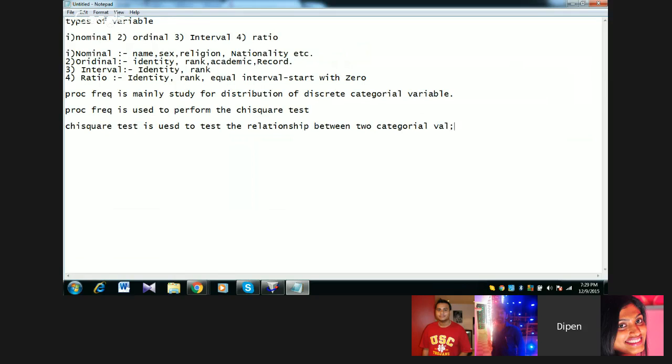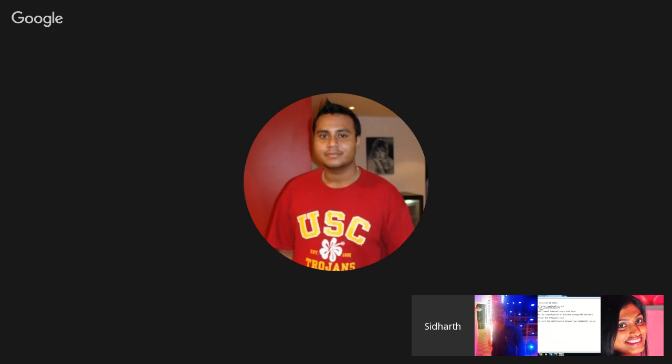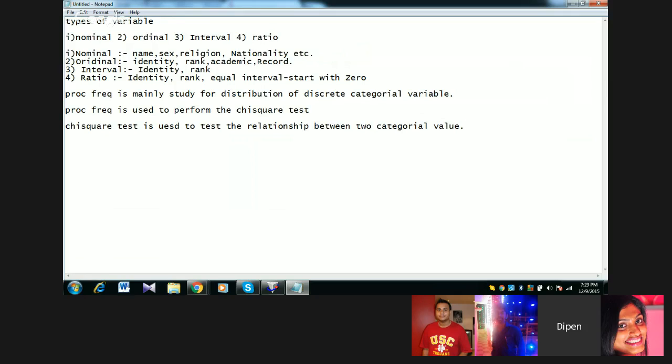Fine. Categorical in the sense like sex, like age level, these are categorical values, as you can see in the table. So the chi-square is used to test the relationship between two categorical values.